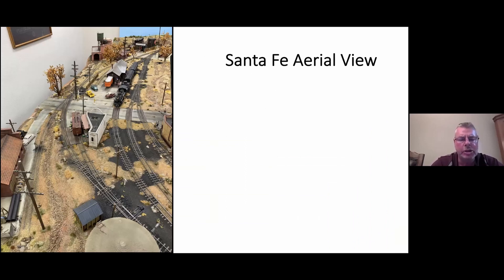Here's an overview of Santa Fe. Starting at the bottom, you'll see the top of the water tank, then a coal shed, and left of the coal shed is the pipe industry. Moving to the center of the picture you see a white structure — that's a farmer's co-op, all scratch built. Then we have a major street crossing moving on to the station. At the upper top of the picture is the coal storage facility, TriStar Oil, and a Hanna's Oil Field Service facility. Pretty much everything you see right there is all scratch built.